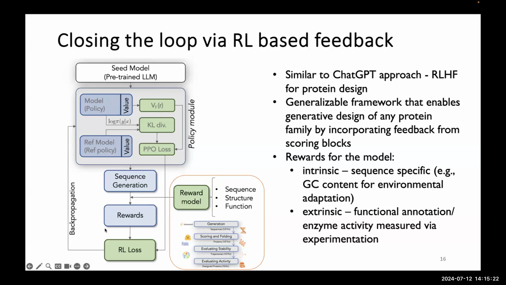And that gives you this RL loss, which I described in the previous slide. And you do the backprop. The one thing to be noted is you have two instances of the model here, right? You have the model being fine-tuned and you have the reference model. So that adds to the compute at the training level.